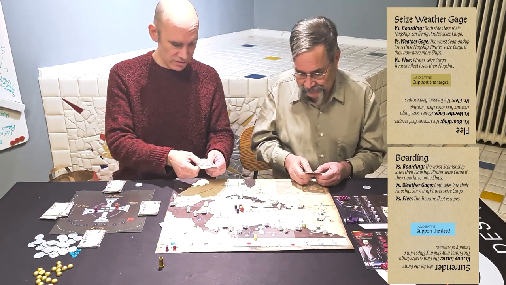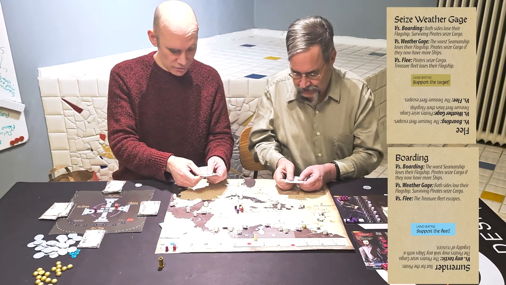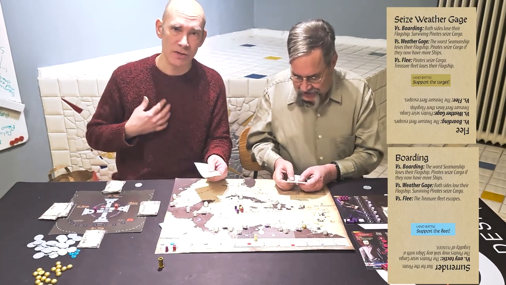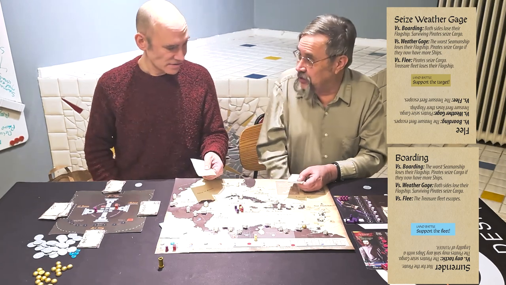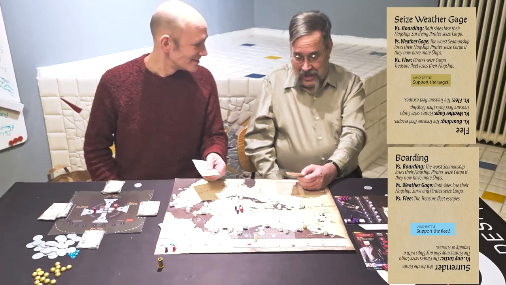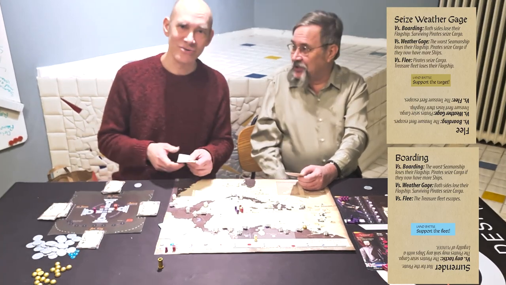Alright, so bad. Since I have better seamanship, I chose to be the one who maneuvers my ship using the seas weather gauge. I chose seas weather gauge as well. Alright, how smart was that? I think I'll let you talk.